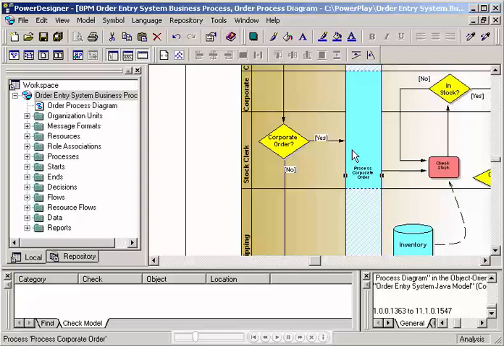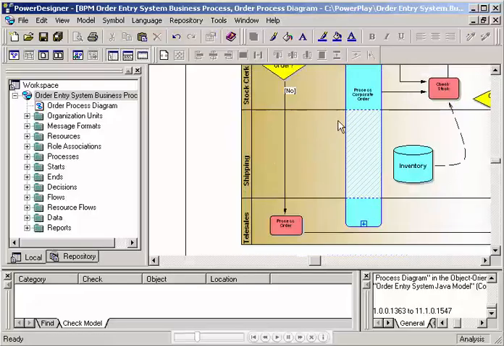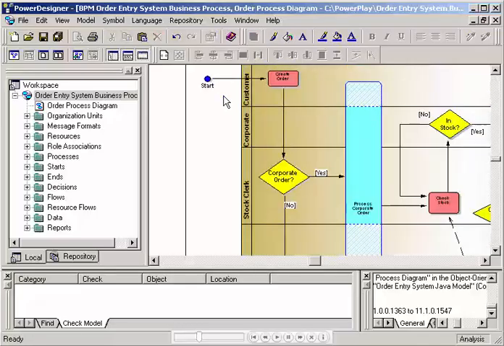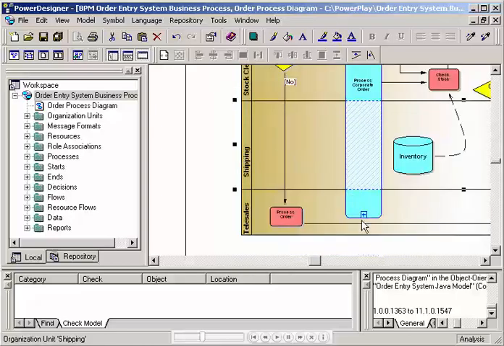Following the yes flow, we see a process that spans multiple swim lanes. However, some swim lanes it is grayed out, in other swim lanes it is solid. This is what we call a committee process, and the process is active for the swim lanes it is solid, and is not active for the swim lanes it is not. What this really means is that, in this case, customer is grayed out, so it will not participate, but corporate sales, stock clerk, and telesales will, but shipping will not.